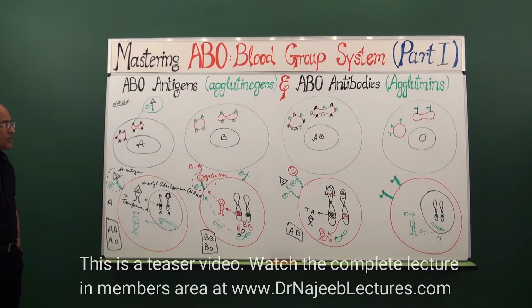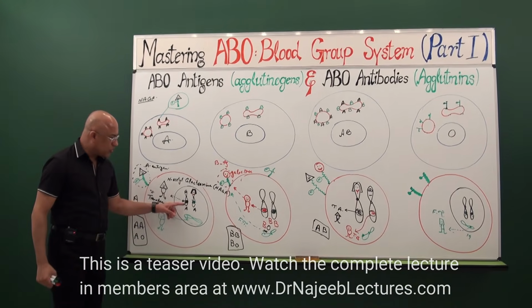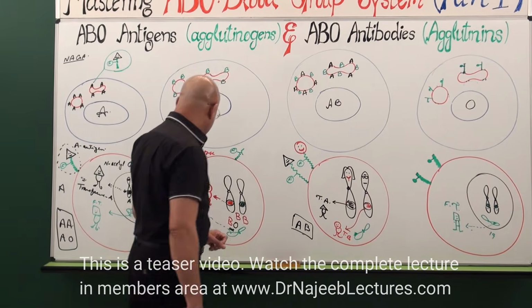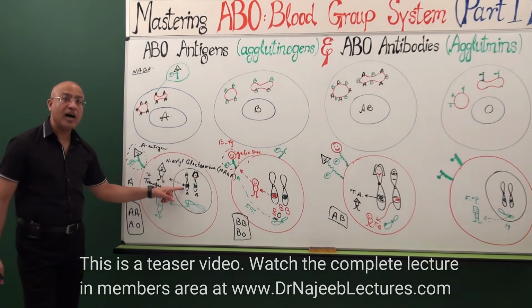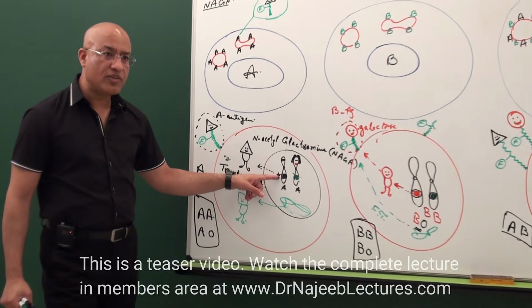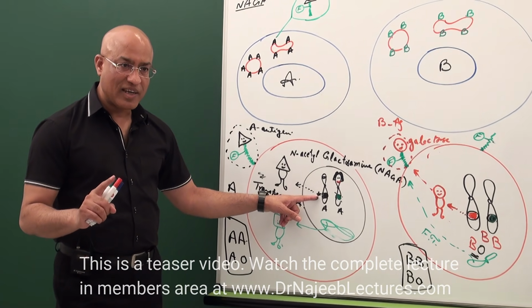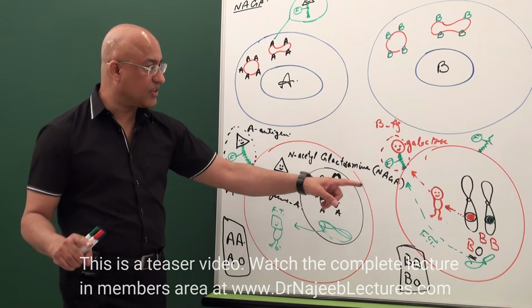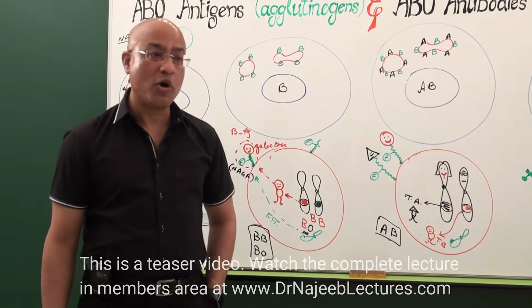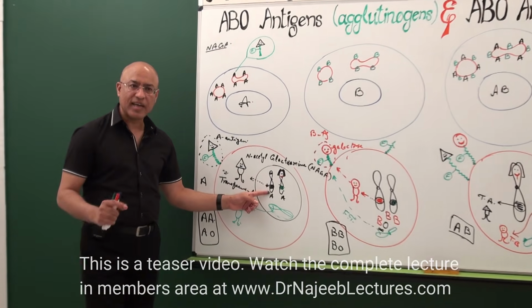Now, let me make some terminology more clear. This is chromosome number 9 in all examples. But we have seen that at this very special point, or you can say special locus, sometimes a gene is there which can make transferase A, right? Sometimes there is a gene which is transferase B, and sometimes there is a gene which is non-functional. It means at one locus there can be only one gene.